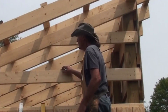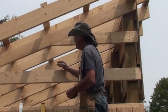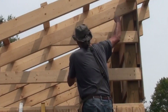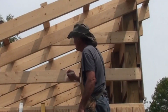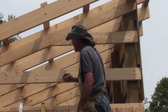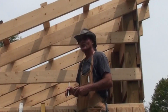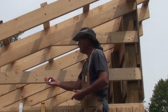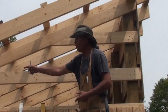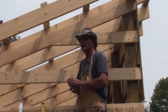So the difference between the two, I have to subtract these two numbers. So the height here is 49 3/4 and the height here is 33 inches. So basically we got a 16 3/4 inch rise per 4 feet. So every 4 feet from that point to here goes up 16 3/4 inches.